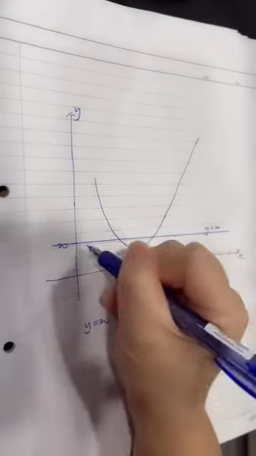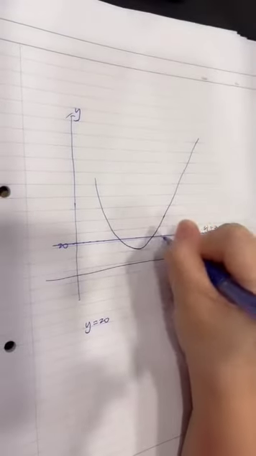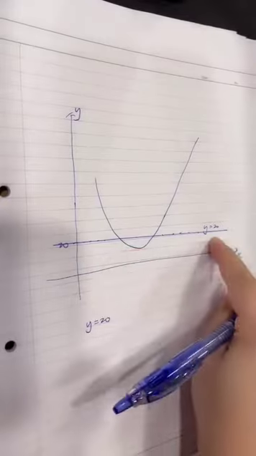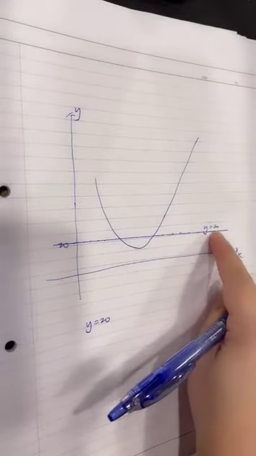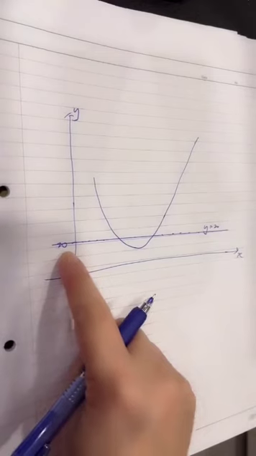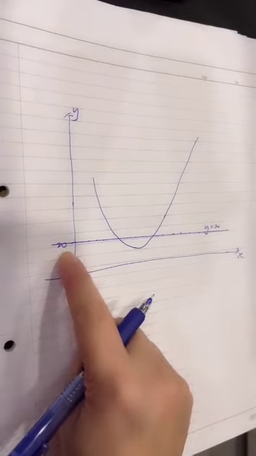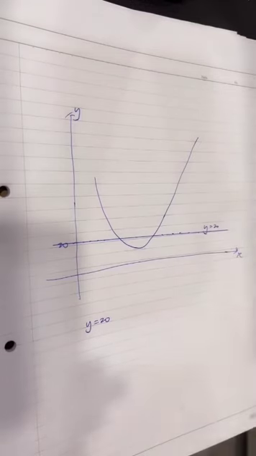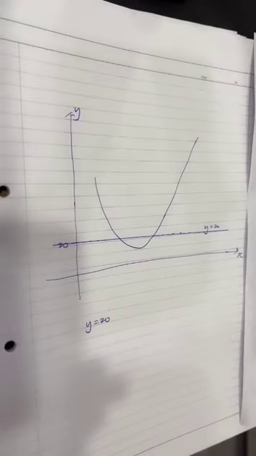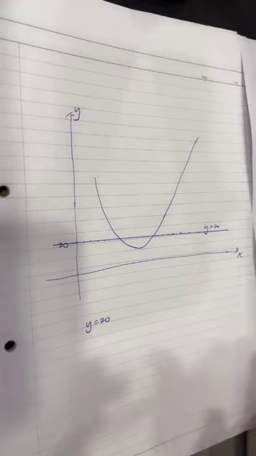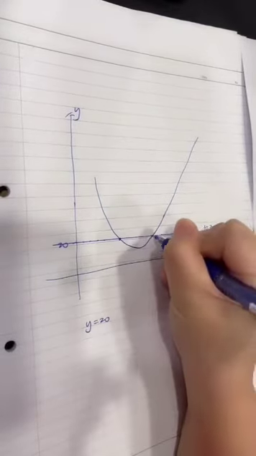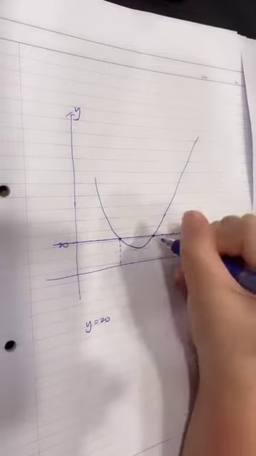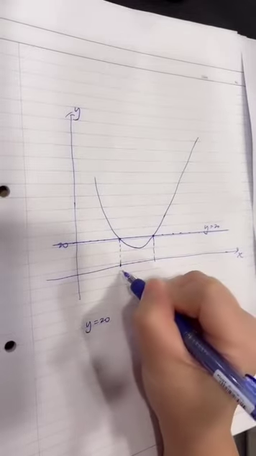Then I ask you a question. All the coordinates on this line, only the x changes, right? Only the y is fixed at 20. That is why it's called y equals 20. That's a horizontal line. So when they ask you to find the x value for y equals 20, you draw the horizontal line. Yes, Jonathan, you're right, there are 2 coordinates. So you plot this and then dot down. Please make sure you mark it out.